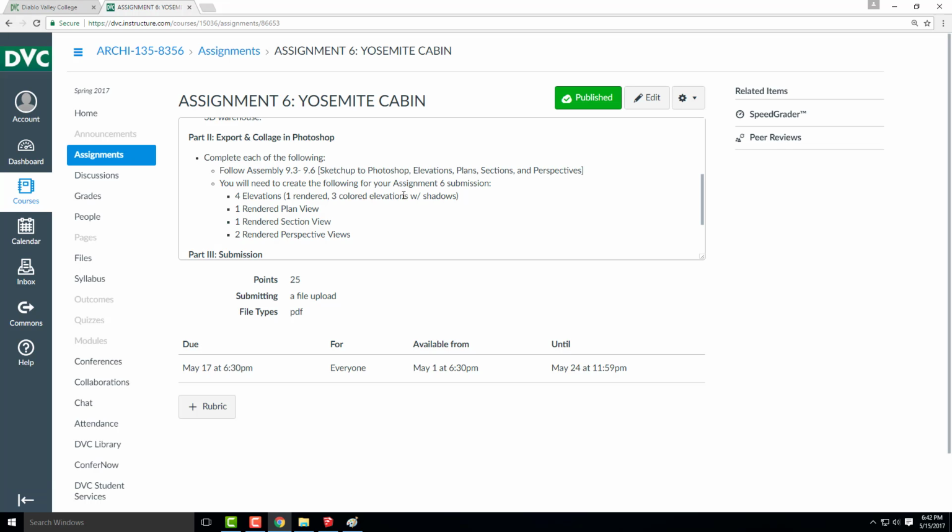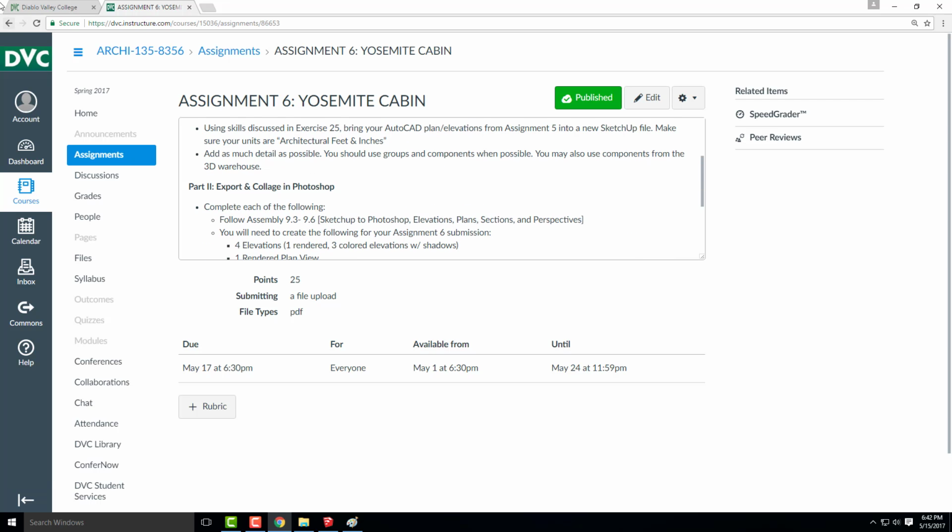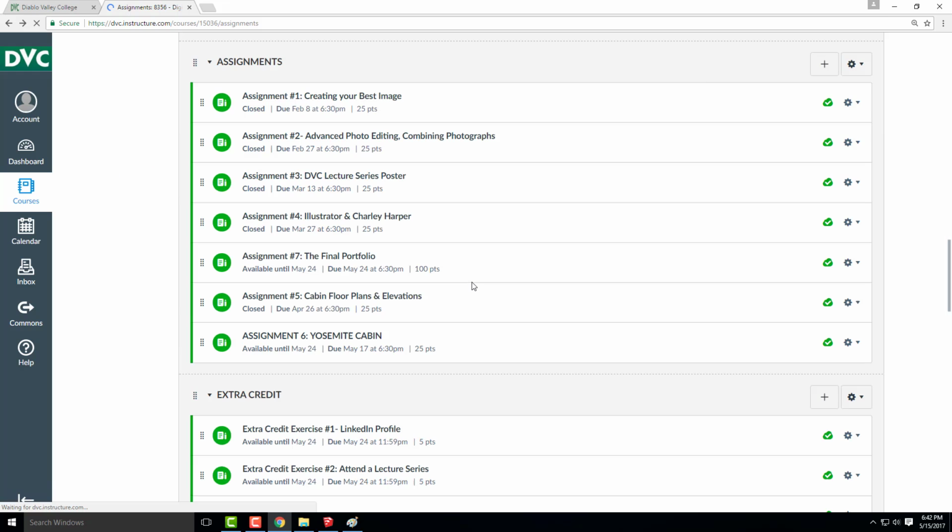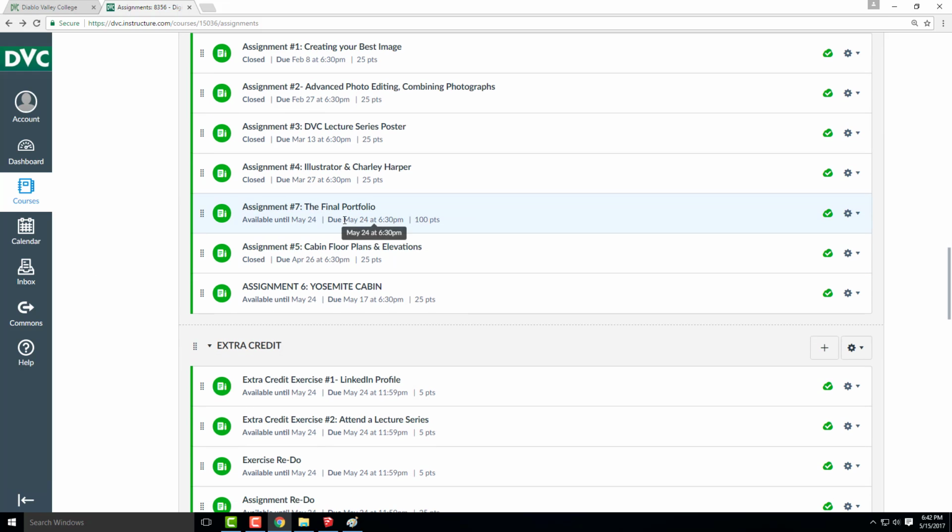That's about it. For the most part, you should have a majority of those materials done. If you've been able to keep up with the exercises over the last 2 weeks, you should have a majority of that work done. At worst, you should maybe just be touching them up a little bit and refining, and then working on the perspectives. All right, so that is assignment number 6. And you're hopefully very familiar with assignment 7, the portfolio. If anybody wants another review of their portfolio, or hasn't gotten one yet, come talk to me during lab. We can look at them one more time.